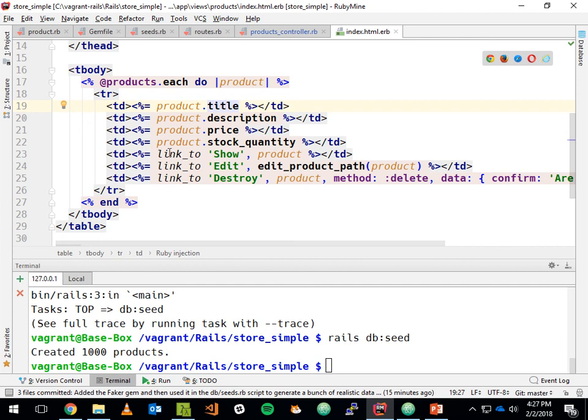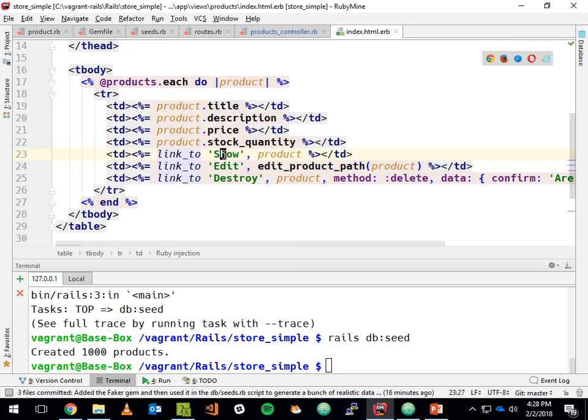And we're using a helper method, the link_to helper, to generate hrefs, so A tags with href attributes for the show, the edit, and destroy. And those will automatically use the Rails routing system to properly route to the correct RESTful routes.